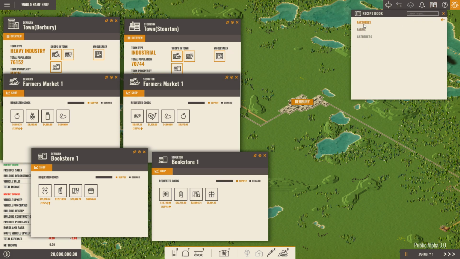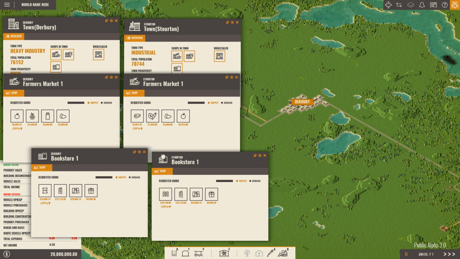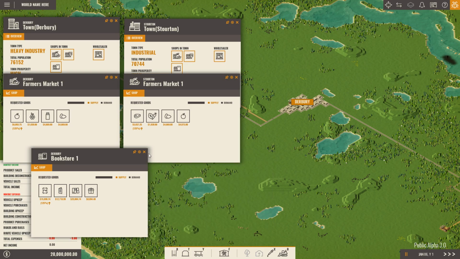Let's take a look. If we go to factories, paper mill, gift wrapping. Gift wrapping requires cardboard and paper, both of which are produced at paper mills, so that would be pretty easy to do. A newspaper requires paper and dye. A dye we do not have, so we could start with gift wrapping, but I don't think that's going to really be profitable enough. Yeah, this requires fabric. I don't think that's going to be profitable enough to justify starting out with.